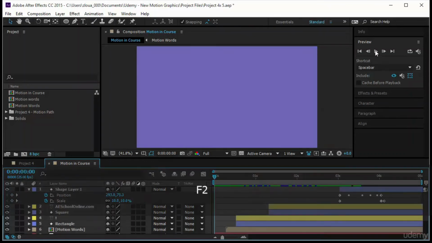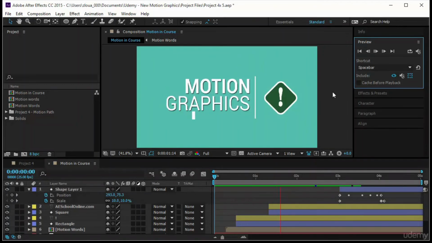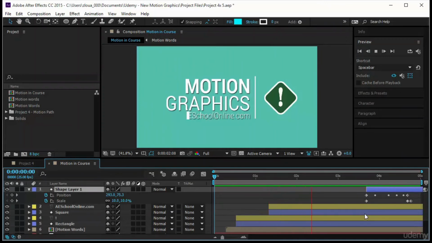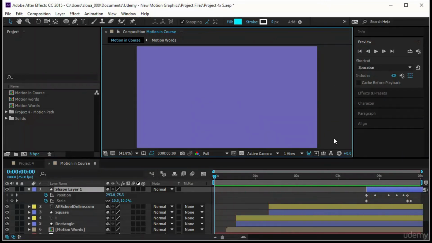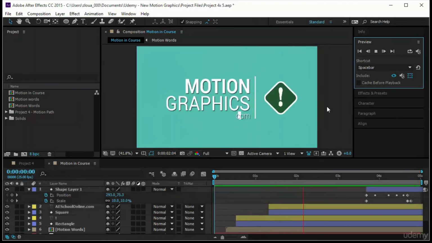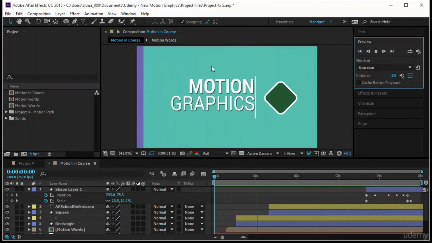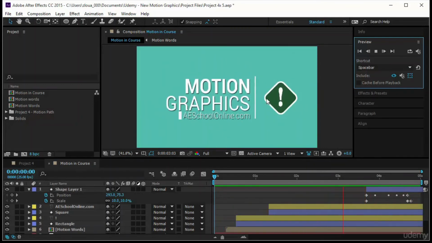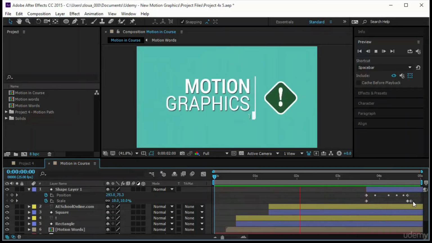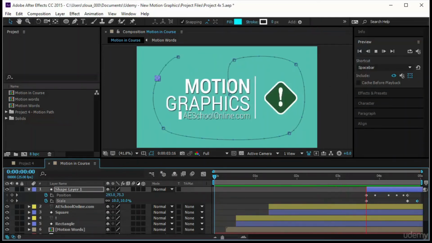Press F2, deselect everything. Pretty cool, I think. And it opens. It's coming too early. Let's do it like this. Not bad. Not bad. If you press F2, look at it. What you want to do now is to come in here and change all the words, make it yours 100%, change the colors. I think the circle is opening too fast. Let's give it more time. Yes, that will be fine.